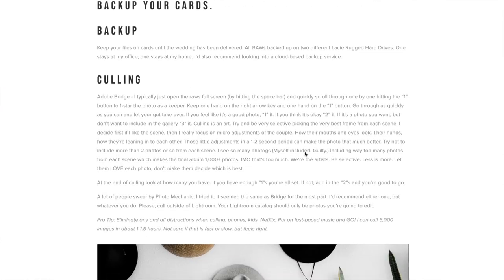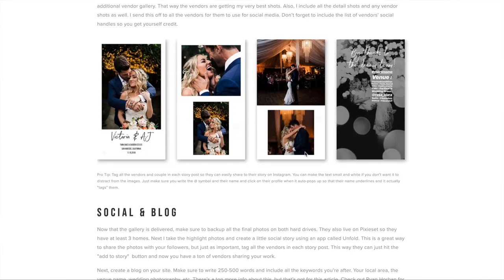After the wedding, as soon as I get home, I back up all the photos on two different hard drives and keep all the photos on the SD cards until I deliver the gallery. Creatively, the biggest thing I focus on is having a wide lens and a closeup lens and switching between those throughout the entire day — getting those wide shots to set the scene and really tight detail shots of materials, fabrics, and emotion, plus your standard middle shots. Having that wide range of varying focal lengths really adds depth and great storytelling to your wedding gallery.